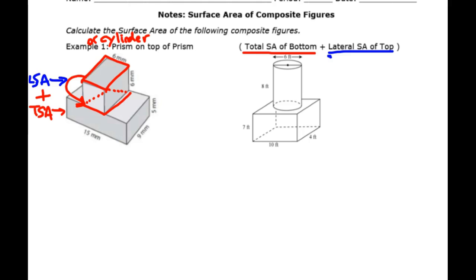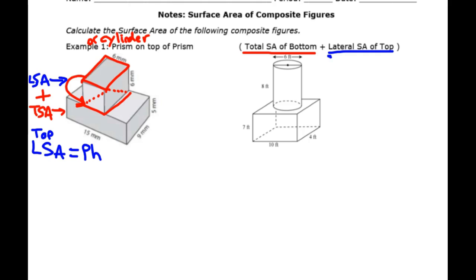That's my hope. So let's remember from our formula chart, what is the formula for lateral surface area of a prism? PH. Okay, so I'm going to do this color-coded here. We'll start with the top one, for the lateral surface area. So I'm going to put the top lateral surface area equals PH.